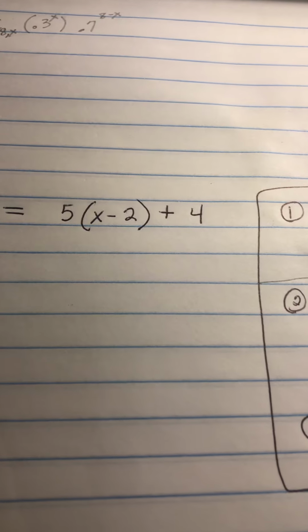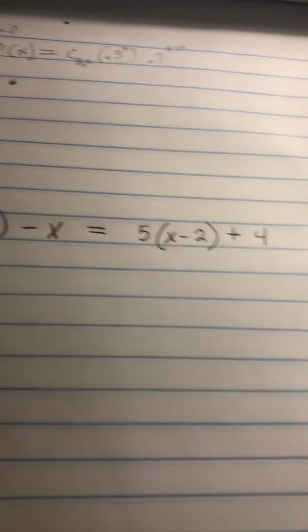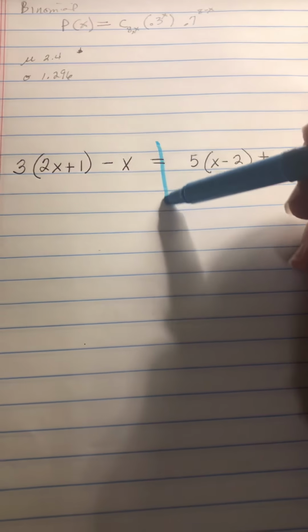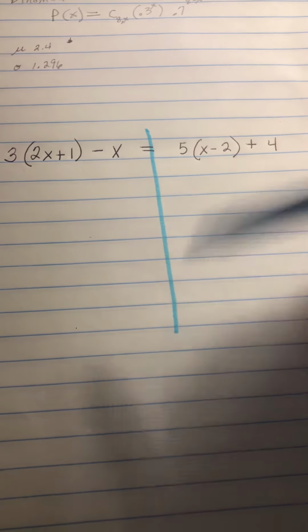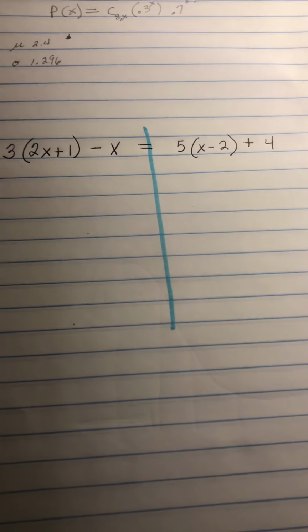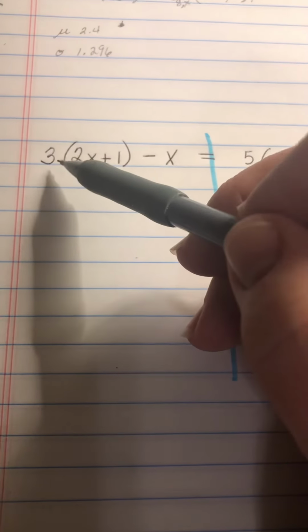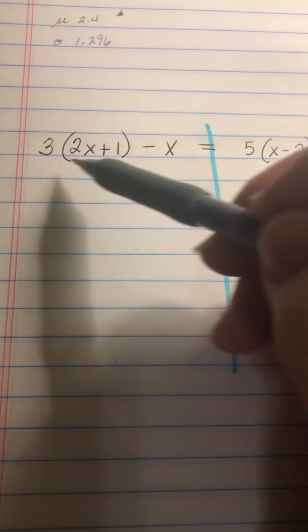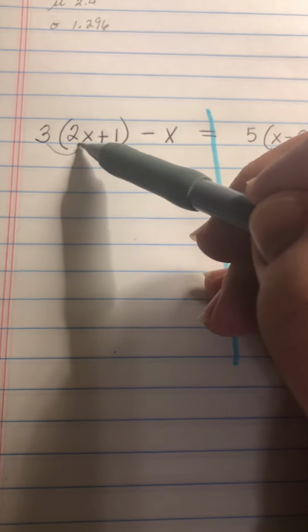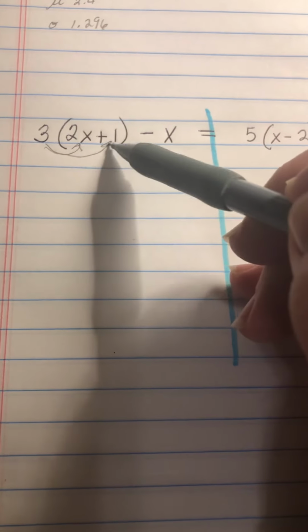Now, I also recommended previously that when you have an equation, you put a line down where the equal sign is so that you don't jump that equal sign when you're doing your work. Okay, so on this side of the equal sign, we can't tell if we can put anything together yet until we get rid of the parentheses. So we're going to multiply here.